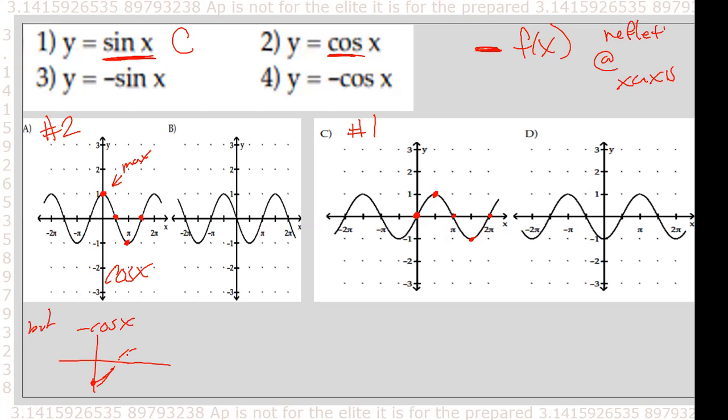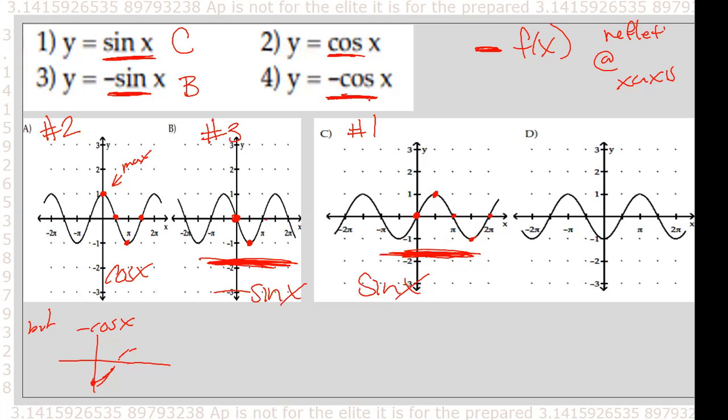So let's go ahead and find negative sine of x. Would it be B or D? Hopefully you said B, because sine starts at the midline, then everything got reflected. So this one right here is 3. So you can pretty much see how this is sine of x and this is negative sine of x. Notice how everything in sine of x was reflected to create this function right here. Okay. Last but not least, what do you think negative cosine will be?